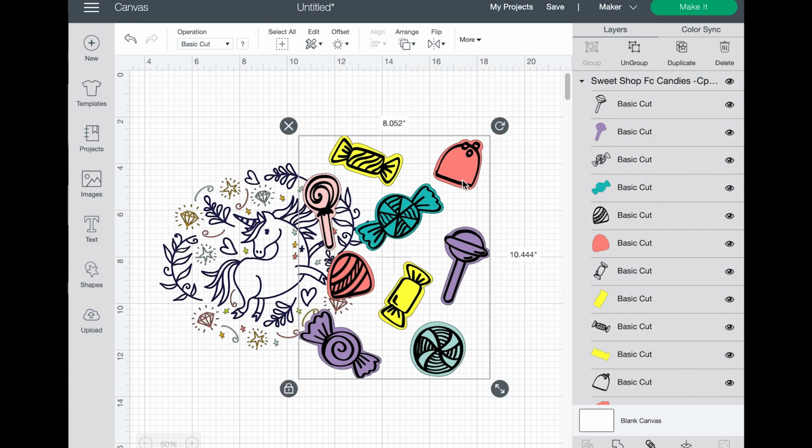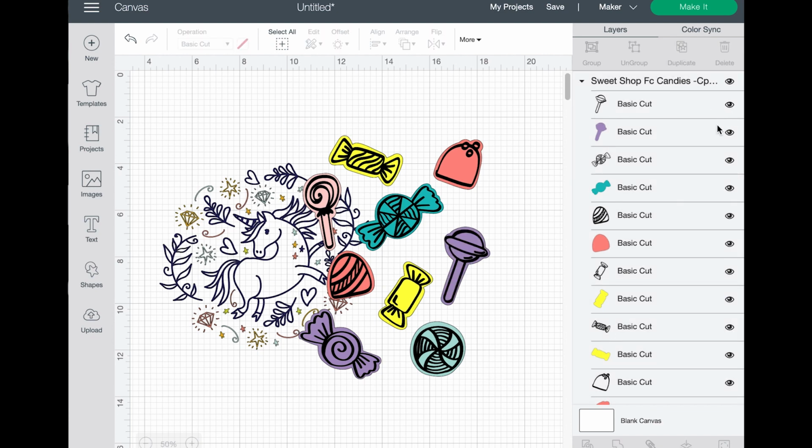This one here was uploaded as an SVG. So this is one that I took the time to make multiple layers to before uploading it to Cricut Design Space. So if you are shopping for multiple layer images, you want to look for clean SVG cuts. So that's what this is here. And then you can turn off individual layers. Do you see that?